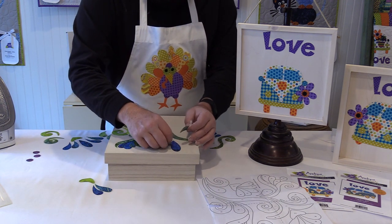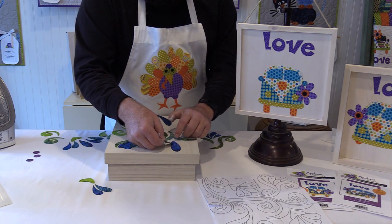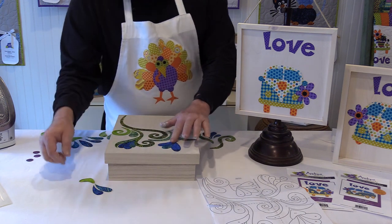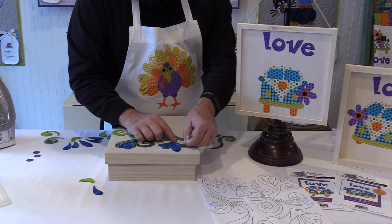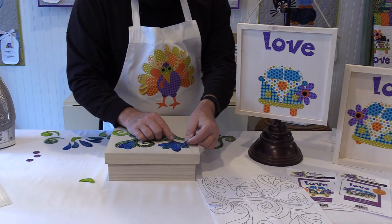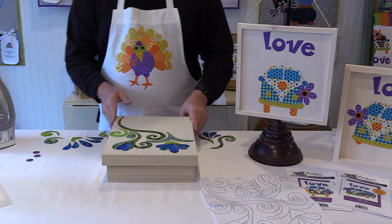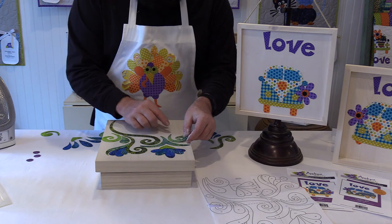I'm pretty sure I've got those backwards. But again, this is what's nice about being able to reposition these. When you have someone like me who cannot follow instructions, then it's important to be able to reposition. Now, as you can see, I've already peeled off the paper backing on all of these pieces just to make the video go just a little bit quicker, because otherwise I'm pretty sure you would all abandon me, and I couldn't blame you for that.